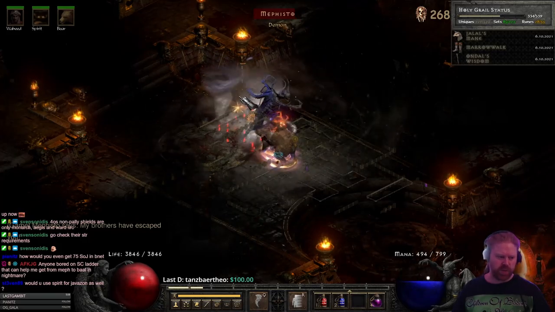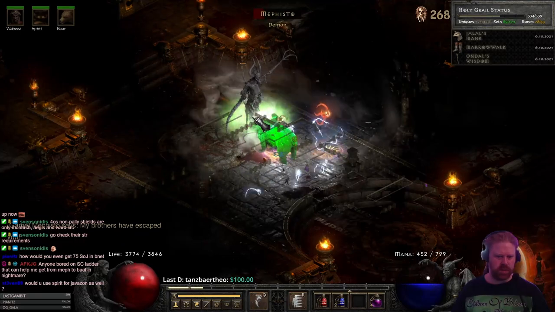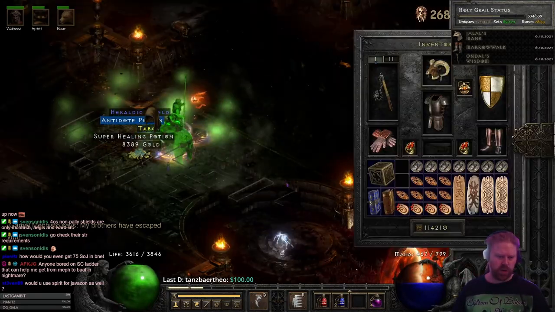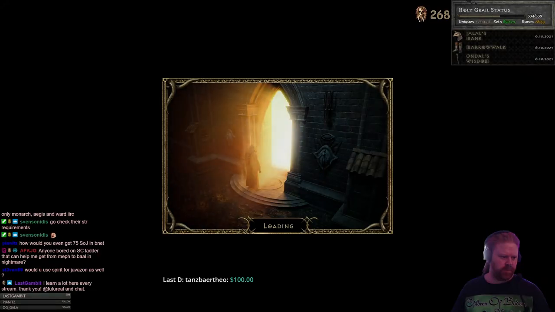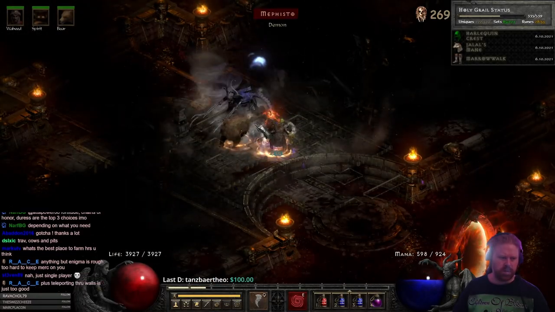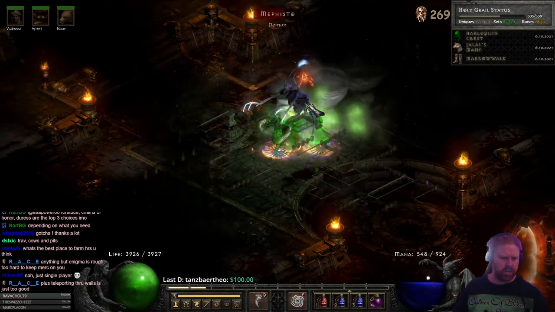On softcore I would play Spirit. On hardcore I would play Storm Shield. Oh, there's the Shaco, guys. Finally we got the Shaco. Not bad. And in single player I go Enigma every time. No exceptions.